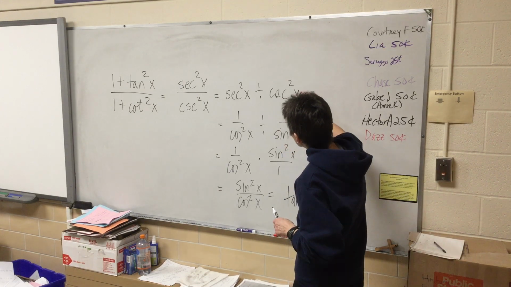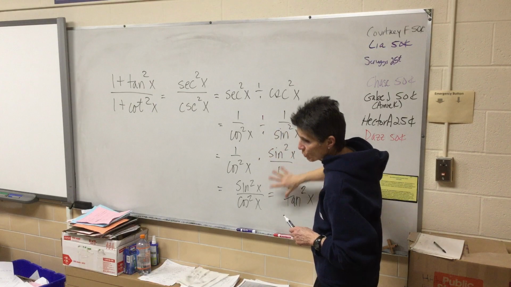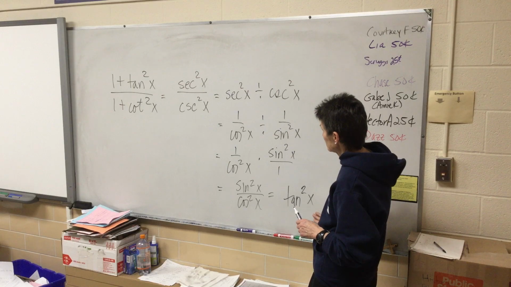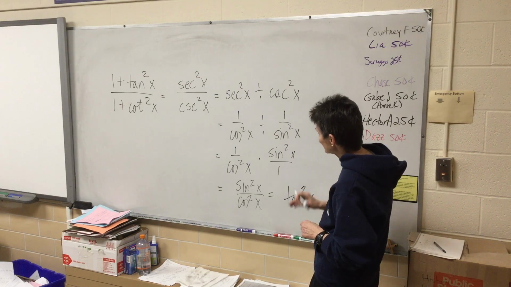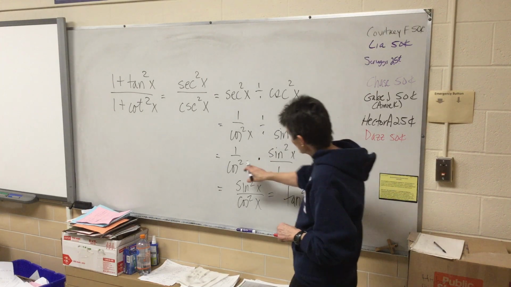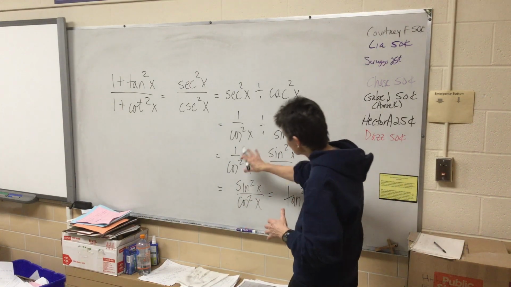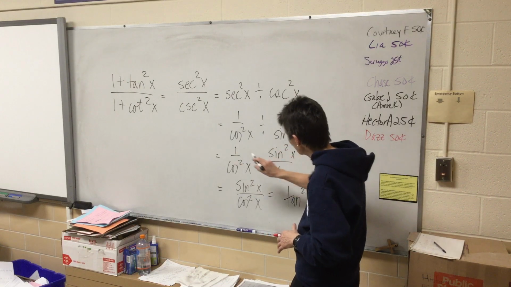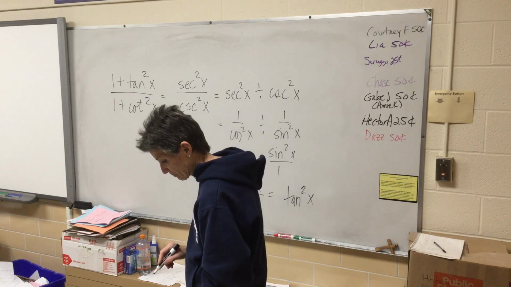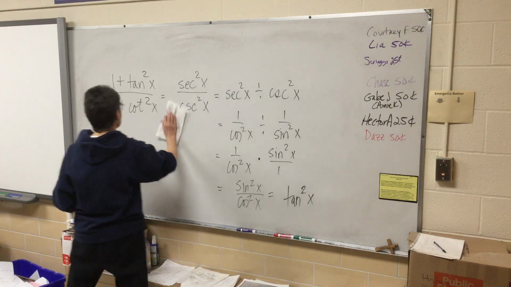Okay? So once we got out of the first step, there are no additions or subtractions in this problem. It's all divided or multiplied. So don't get confused. Pay attention to the signs in the problem. And remember, once you start multiplying, you're allowed to cancel if something cancels. Since nothing cancels, we just take 1 times sine squared and cosine squared times 1 when we multiply the fractions. All right, those are a little tougher. Let's do another one.